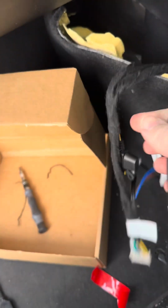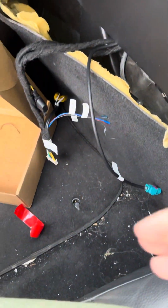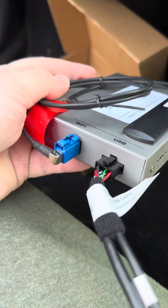I've fed the loom down through there. I've also fed the separate LVDS cable, I think it is, so that's going in there and down there. So we'll plug in the box now. I've got the box here, so I'll start plugging in those elements. Right, so power's in, the LVDS cable is in, fed up there. We've got our Wi-Fi on top and the USB.